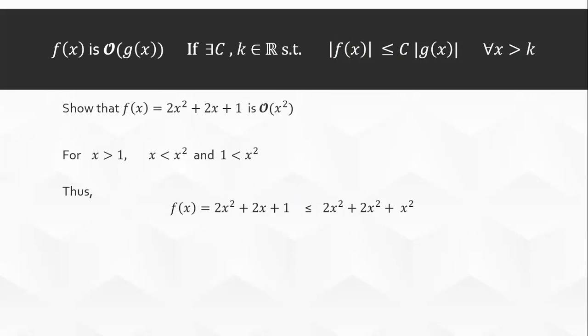So from the first fact there, I have x squared is greater than x, right? Everything that's following here is for x greater than 1. So x squared will be greater than x. So in the first case, I'll leverage that. I know that I can replace x with x squared as long as it's over an inequality, right? X squared will be greater than x. So when I swap those two out, I'm swapping out something greater.